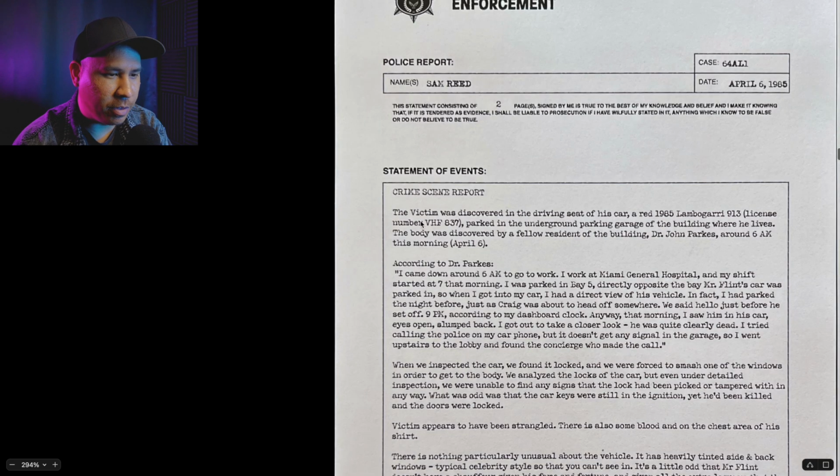Crime scene report. "The victim was discovered in the driving seat of his car, a red 1985 Lamborghini 913, license number VHF 837." Are these marked on keys? Oh no, but that key is a safe deposit box. We'll still take a note of this. "Parked in the underground parking garage of the building where he lives. The body was discovered by a fellow resident of the building, Dr. John Parks, around 6 a.m. this morning, April 6th."